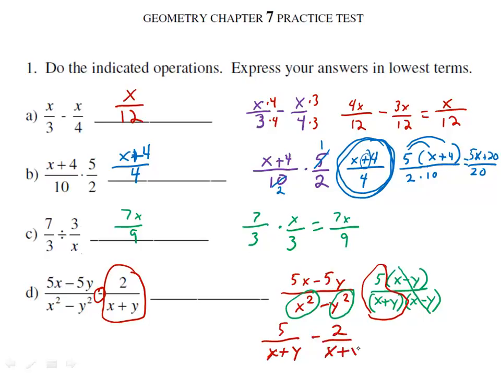Common denominator. So we just keep that common denominator and do the indicated operation on the numerator. 5 minus 2 is 3. Then it becomes a piece of cake to do that.